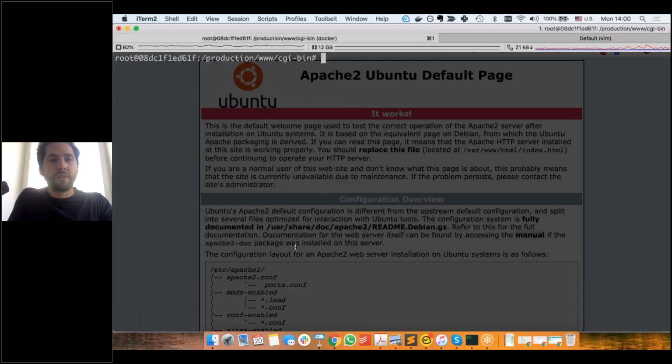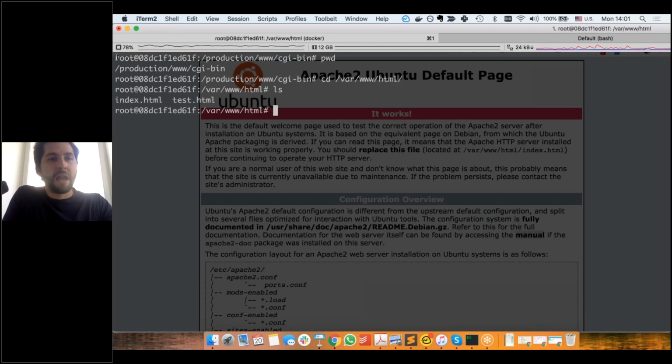By the way, this is just me running within the container. I just attached the bash process, and now I'm in the container. This is not my computer anymore. That's the Apache 2 container. So here I can go to var and html, exactly. And here I have 2 files.